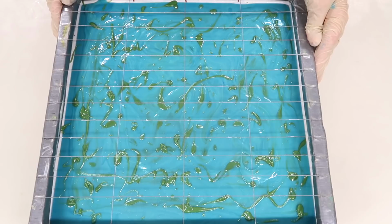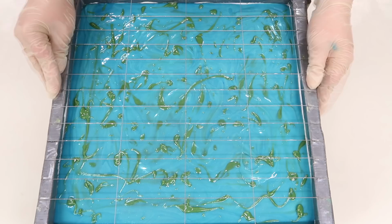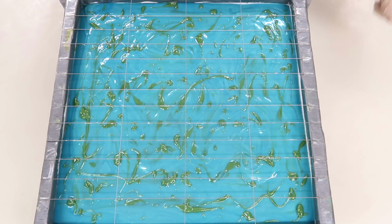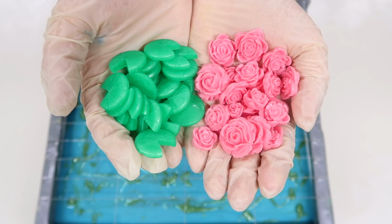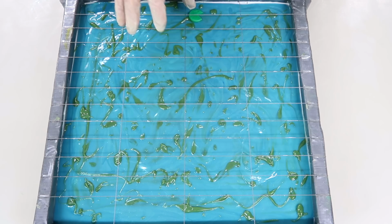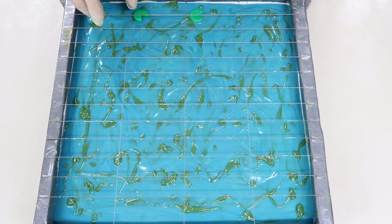Okay, so I've put my divider that Kenny built me on the top of this mold. Now with Kenny's molds that he made me, I can flip it and I can get these dividers closer to the soap. But with these gray ones, all of the lines would just mash right into the bars and that wouldn't be ideal. So for the embeds, we have these little pink flowers and we also have these lily pads. All of them have been hand cut and have this really intricate little design around it to make it look even more like the real thing. So I'm gonna start by placing the lily pads on because I feel those are going to be the harder thing to get right. So I'll start with the hard one and get easier as I go along.